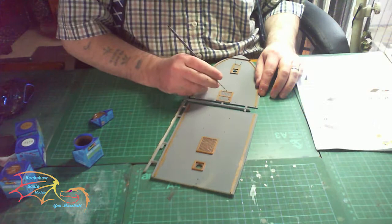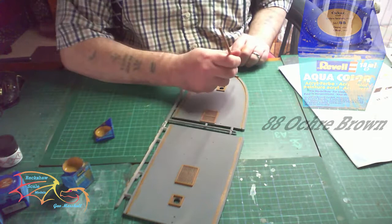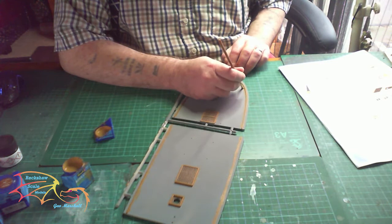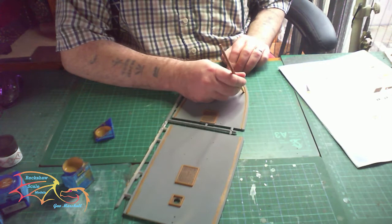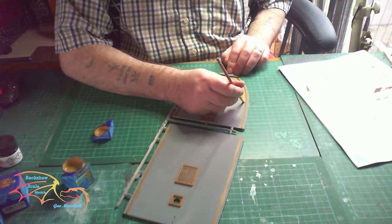Now it's on to painting the main deck. For the base colour I'm using 88 Aqua brown. What I'm looking to do here is put on a couple of coats, but slightly uneven. The reason for this is just to start getting the wood effect done. This is a two-part process with the deck and the base colour.